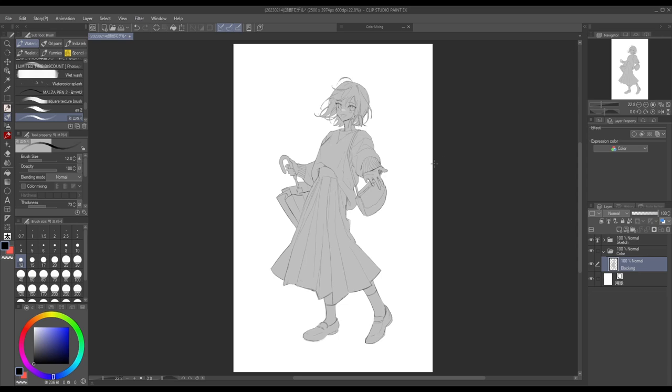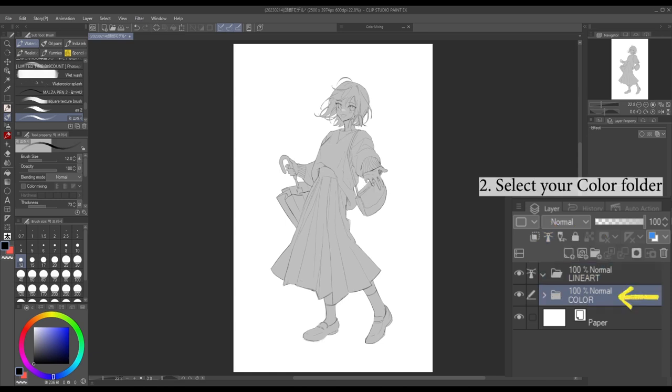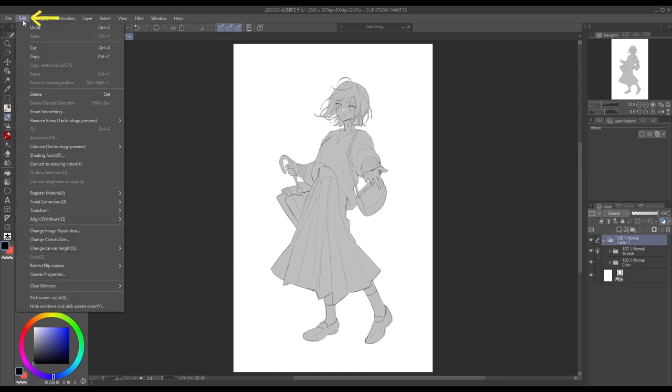What you want to do is set your line art layer to reference layer, which you can do by selecting your line art layer or folder, and then clicking on this little lighthouse icon that says Set as Reference Layer. Then you also want to make sure that you are selecting your color layer. Now go to Edit and click on Shading Assist.